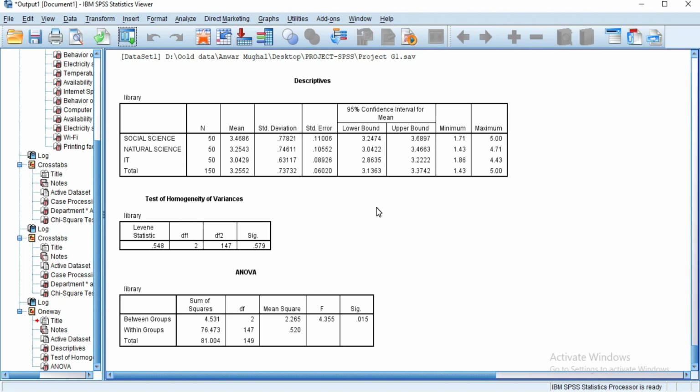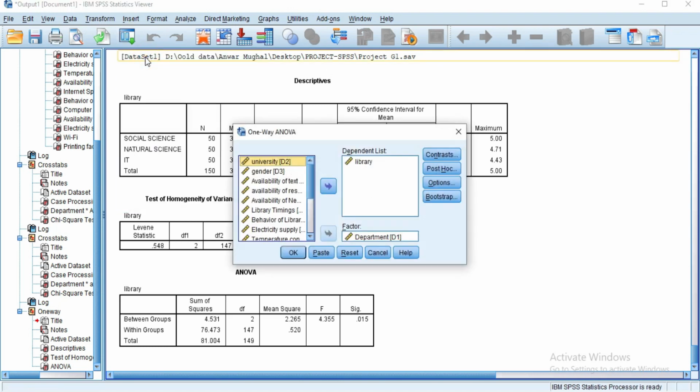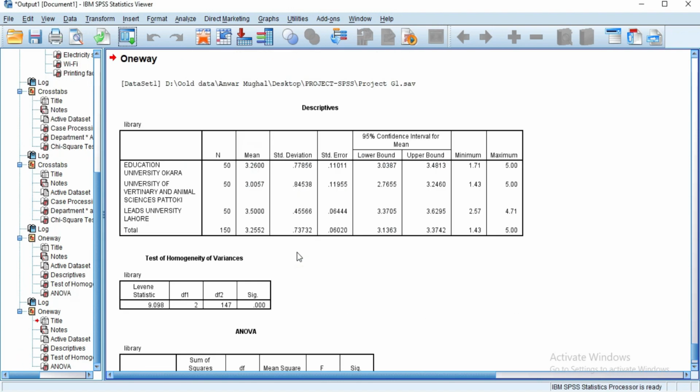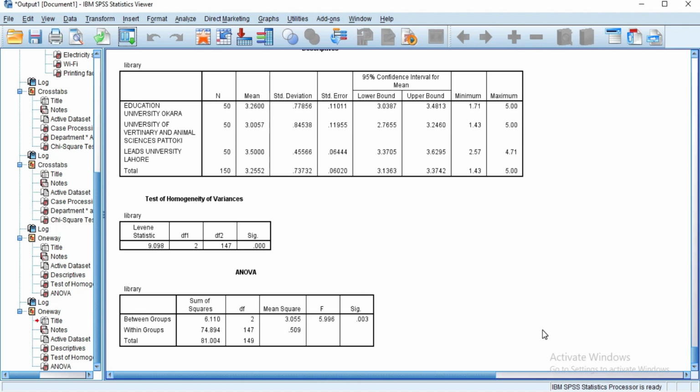Similarly, for the second demographic you go back to the same path, replace department with university, and press the OK button. What is the ANOVA output? Again it is significant, meaning there are 3 universities from which the data were collected: the Education University, UVAS and the Leeds University.